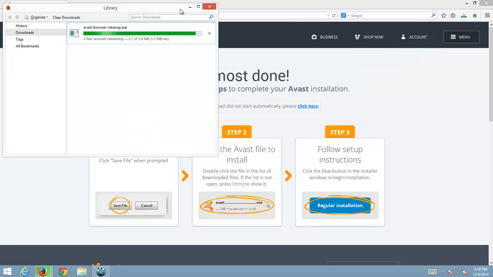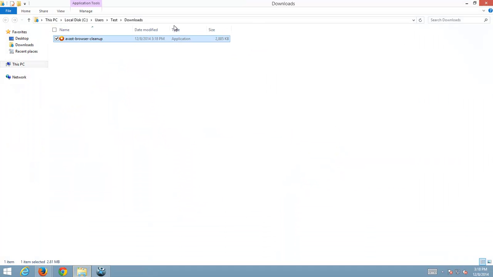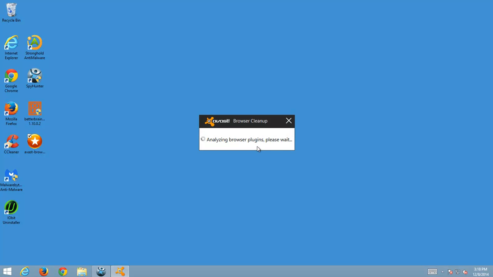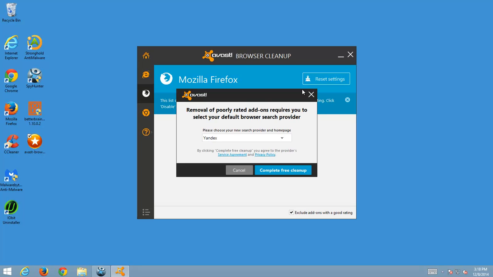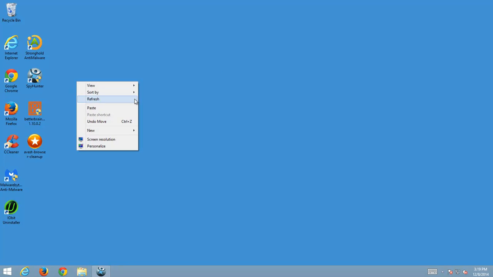As I said, maybe you're already aware of this tool, maybe you already used it. But in my experience, this helps in many cases with removing advertising extensions and restoring browser settings. So I will paste it on the desktop and run it as administrator. It will start analyzing our browsers, but we have already removed all the stuff, so it will not find anything, just Explorer WinD helper, which is a part of the iBeta installer. So, using this utility, just going from tab to tab, from Explorer to Google Chrome, you can not only remove extensions, but also reset your settings in case your search settings or homepage settings were changed. Goodbye.